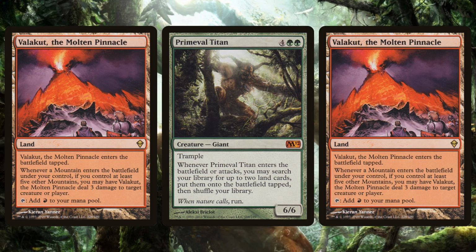So you're looking at like 12 plus damage with just a Primeval Titan and a couple of Valakuts, which the Primeval Titan gets. The Primeval Titan fetches the Valakuts. So this combo of Primeval Titan and Valakut results in a ton of damage.